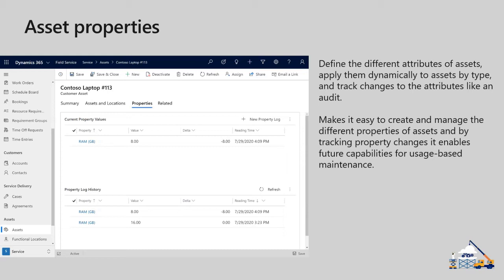The other thing is that as those properties change and you run a firmware update, or you're tracking the number of prints that a printer might have gone through, it would also be hard to track the change history as you update those values about how many prints something went through. So asset properties aims to make it easier to track different types of data, as well as track the entire history around it. So let's go through a demonstration of asset properties.